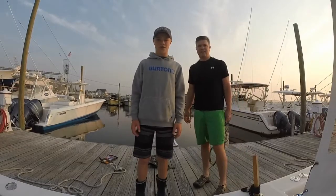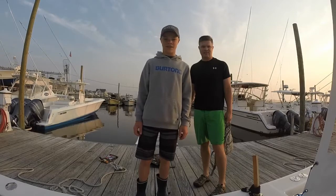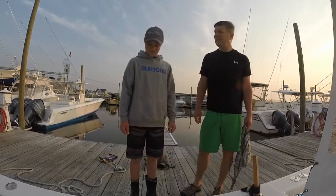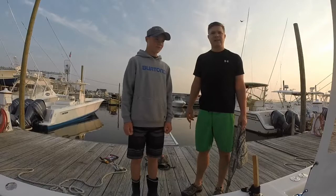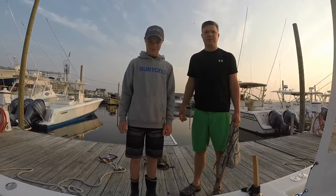We're going to try and limit out today. The boat's all loaded up and we're ready to go. Now all we have to do is just wait until Leaf gets here. We're going to rinse the boat down with water — it's got probably rust, dust, and paint dust from being up on the rack. The wind blowing, it all collects in here, so we just rinse it off and then we're ready to go.